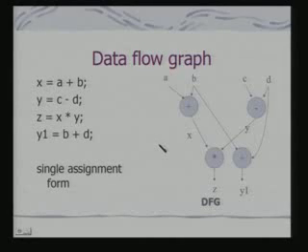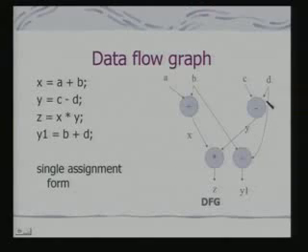Now these dependencies can be used for optimization of the code, scheduling of the operations, reordering of the instructions when we are mapping the computation onto a software unit to be run on an embedded processor. This can be even used if I am trying to design a hardware to implement this set of operations. But the basic point is that this data flow graph is a model to represent this computation. So what we are talking about? We are talking about a task graph where each node represents a computation, and we can represent the computation to be done at each node in the task graph by a data flow graph.